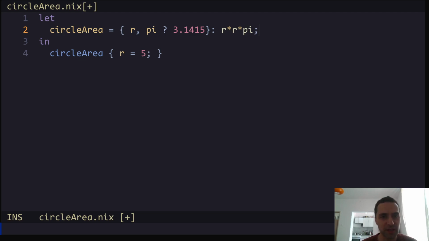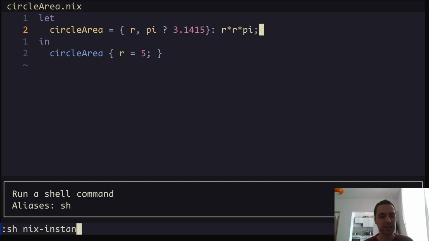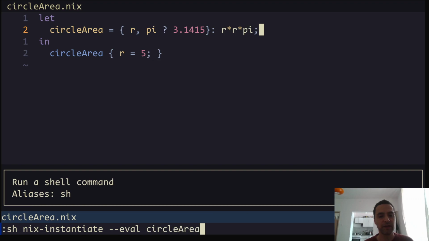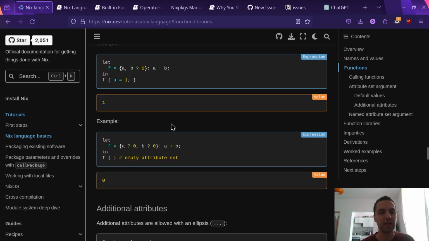So we have circle area, R and P, and P has a default value of 3.1415, and it returns R times pi, and circle area is R 5. What will happen if we nix-instantiate --eval circle-area.nix? 78.5375. This is correct. All right, this is a nice example of a default value.